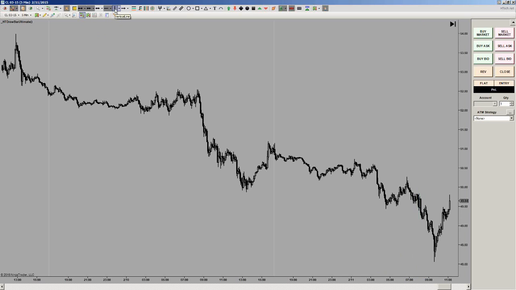Same type of thing from a hide. When we hide it, it's all gone. I can actually do that, meaning I've hidden the line and left the label. I don't know that I ever do that, but you could.